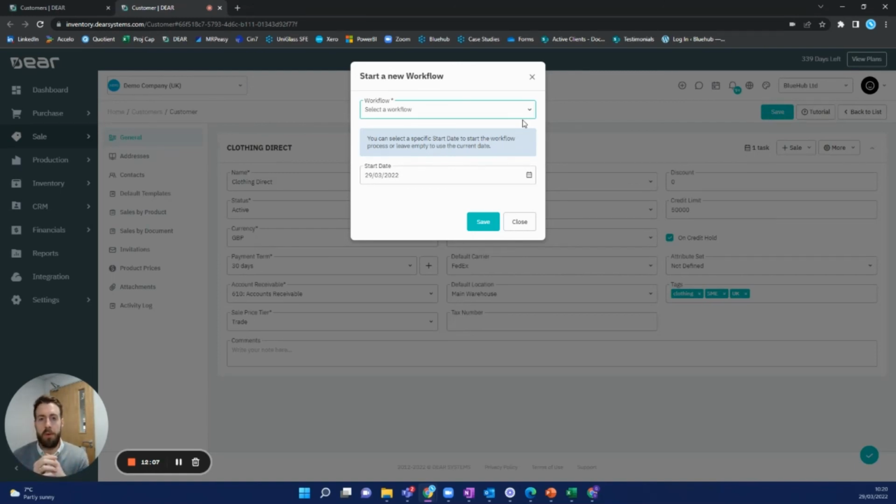It might also be that we want to do just an annual little follow-up email. So all of these you get to set once and then it will automatically apply to that customer or that group of customers. So workflows are a really neat feature within Deer that allow you to get a lot more efficiency out of it and just take away some of that general admin that you're having to do.